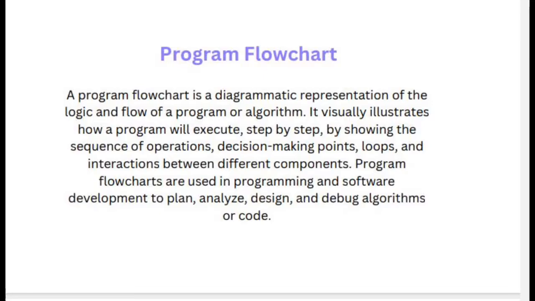Program flowchart. A program flowchart is a diagrammatic representation of the logic and flow of a program or algorithm. It visualizes and illustrates how a program will execute step by step by showing the sequence of operations, decision-making points, loops, and interactions between different components. Program flowcharts are used in programming and software development to plan, analyze, design, and debug an algorithm or a code.